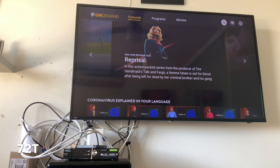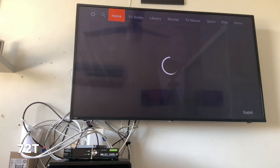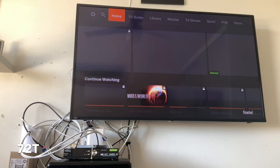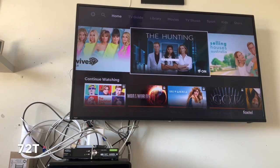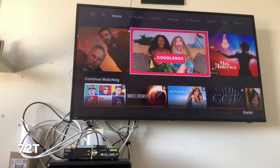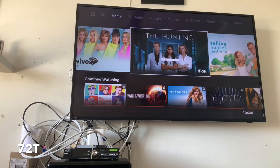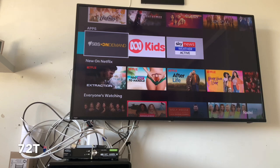Now, before we get into the app, there's actually one thing I forgot to show you. If you click on the home button right here, so go to home, wait for that to load, and at the top here, you're going to start to see recommendations for SBS On Demand. So there you'll see the SBS and it'll just put on, and that means on demand right there. So if you scroll through it, sometimes SBS On Demand will pop up right there. So that's something you can do. Now let's go to the app and show you the whole walkthrough of the app and what you can do. So let's load that app up again.